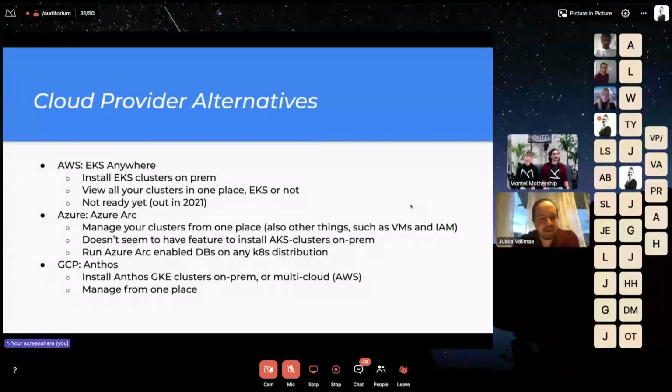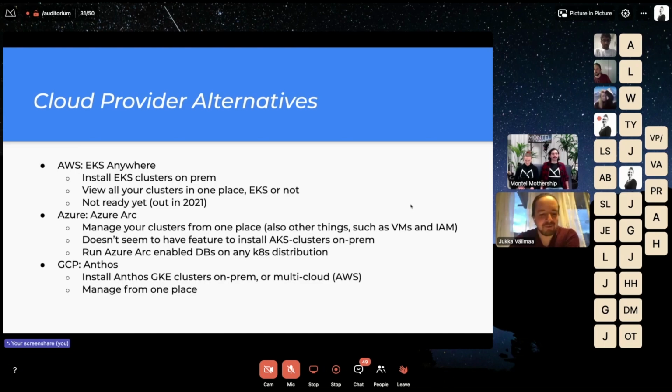So all of these cloud provider alternatives and vendor alternatives are not exactly one-to-one replacements for Rancher. Some of them do more stuff and some of them do less stuff, and they all do different stuff. And I would guess they also do their stuff with different levels of usefulness. Whether you want to go with Rancher or something else depends on your situation.